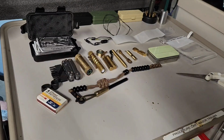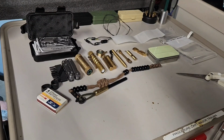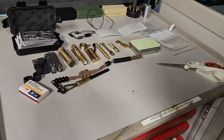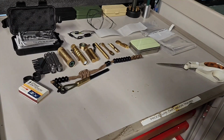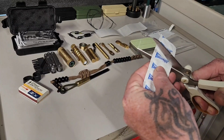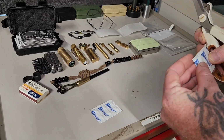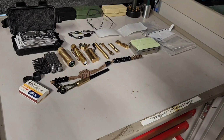I'll get one of these bigger packs. I think that one's a little bit low. And you can do water filtration and stuff. I've got, let's see here. So now I've got some more. I've got aqua tabs. So I just got to grab them real quick for the video. Some aqua tabs here. And cut off a couple of these guys. Try and cut them so I don't mess the other ones up. So I got, there we go. That gives me 4, and I've got my whirl pack, so I've already got water covered.